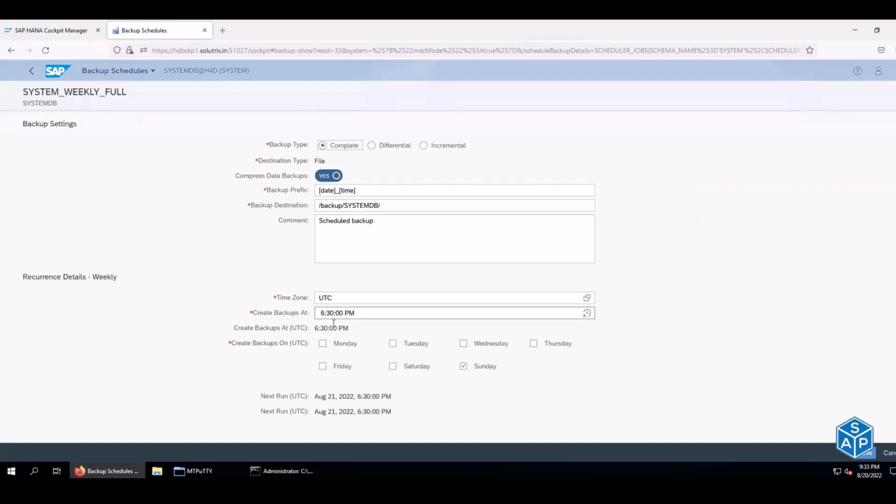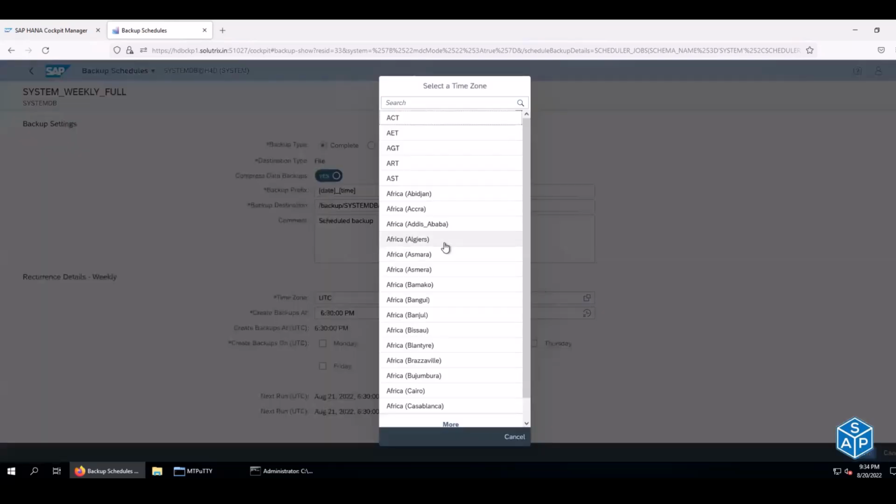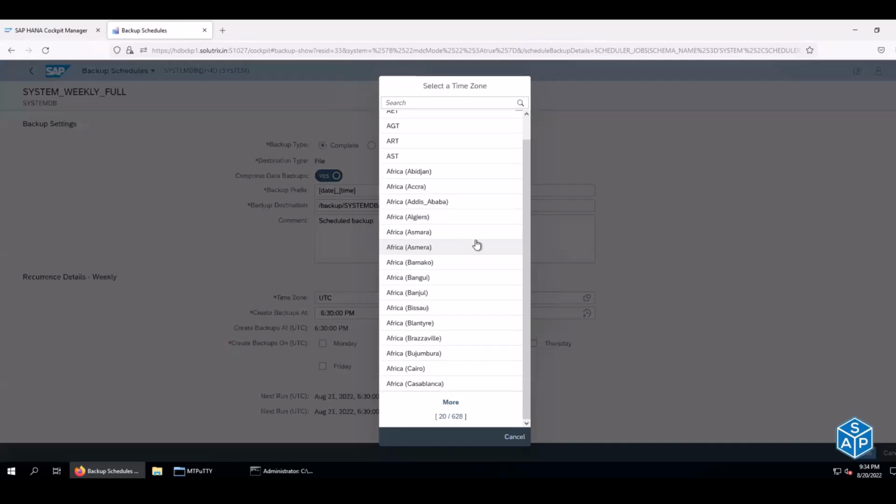So we can convert UTC to IST, then we can give the time schedule accordingly. That is 6:30 p.m. And sir, you check that user time zone. Based on that, maybe it will take that one.